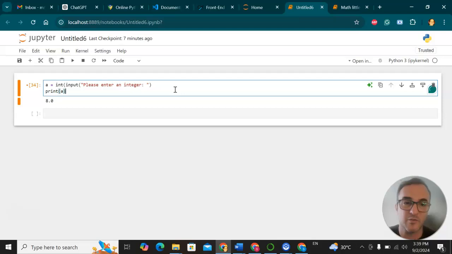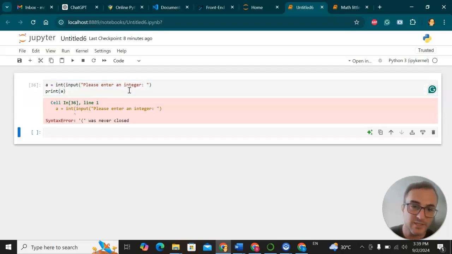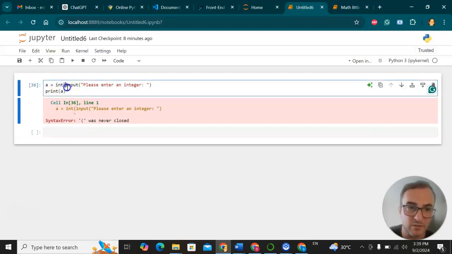I want you to look at this error because it may happen, especially if you're not familiar with the syntax. You might make these mistakes. Wait, the parenthesis was never closed. That's what it's telling me. Now I look at it and I realize I had opened it once and twice, so I need to close it twice. Not by convention, that's how the program works.